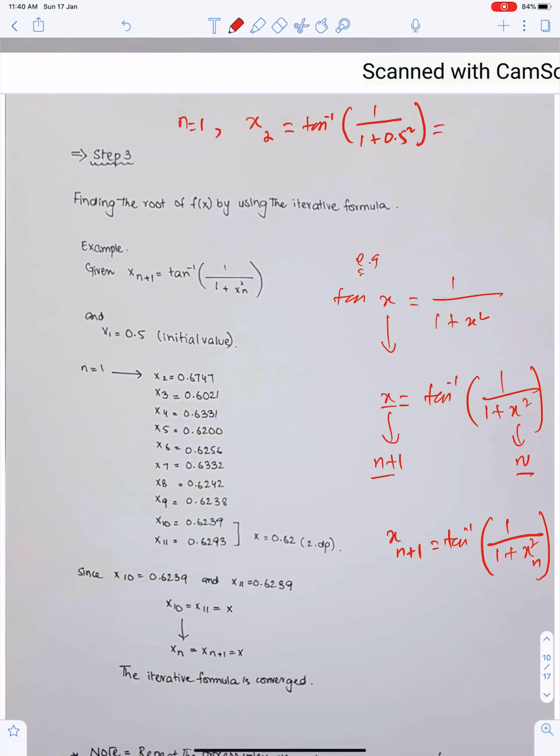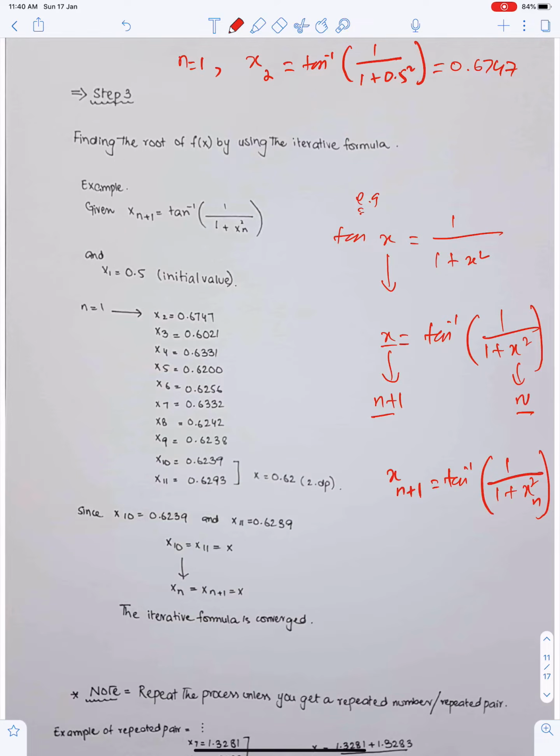And you can check this answer in your calculator. You have to show the iteration up to 4 decimal places in general. They mention it in the question, but normally you show up to 4 decimal places. Now this is the way to get the value of x2. Now how to get x3? This is so simple. For x3, n should be 2, and you need to substitute this answer over here. This is x3. Similarly, you can get x4, x5, x6. You have to repeat this process.